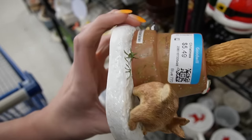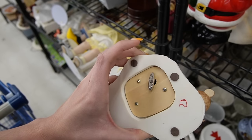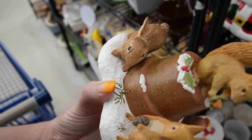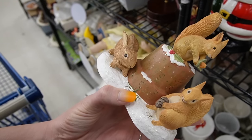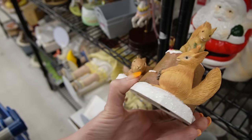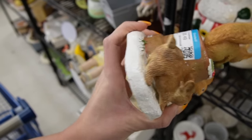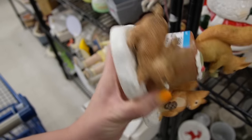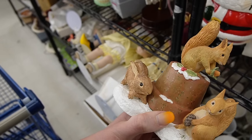This is Marjolein Bastin — $5.49. I keep finding her over and over again these days, and eventually I'm going to have to figure out how to say her name. But this is a music box — we should probably test it. There's a rabbit and some pointy-eared squirrels. I think it might be overwhelmed because it's not playing, which is kind of a shame. I don't know if it's worth picking up if it's not working.